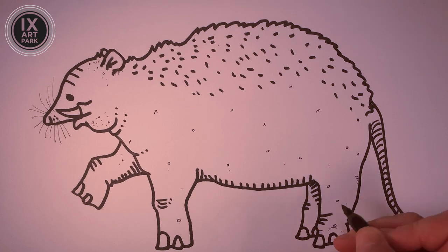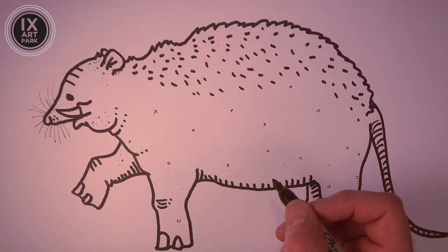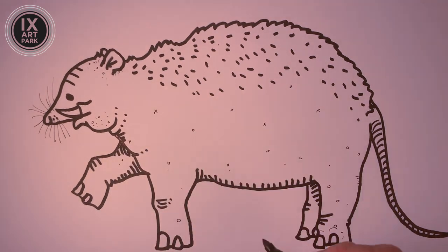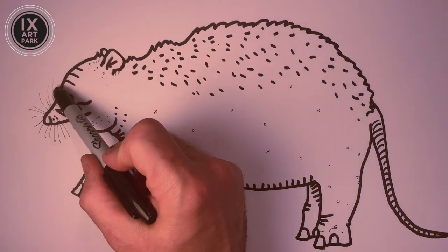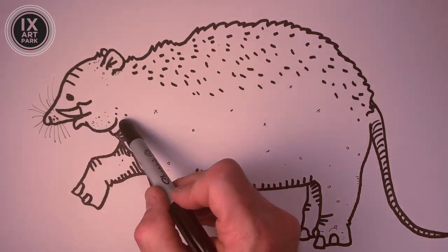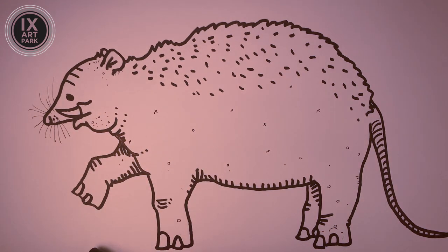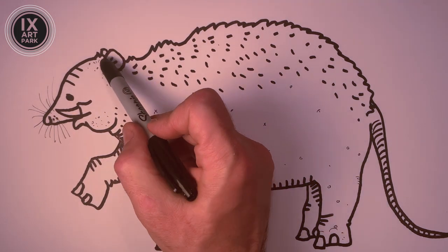I noticed that I could add a few more of these cross-hatched lines, some of the places where maybe our ratophant is needing some shadow. I'm not gonna go too crazy with it. Is there anything else that we should add to the ratophant? So let's take a quick look, a review, a recap of this hybrid beast. Head, more or less like a rat, except we kind of added more of an elephant jaw and gave him a tusk. I wonder if ratophants are hunted for ivory. Gosh, I hope not. Rat ears, of course.